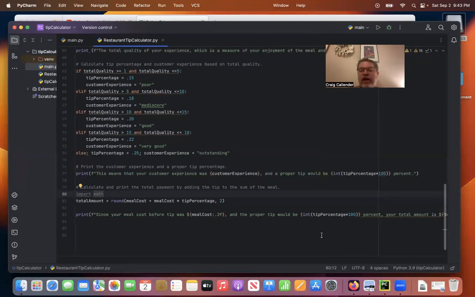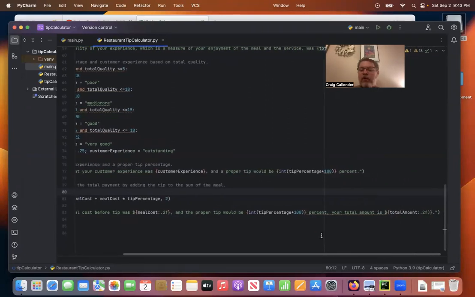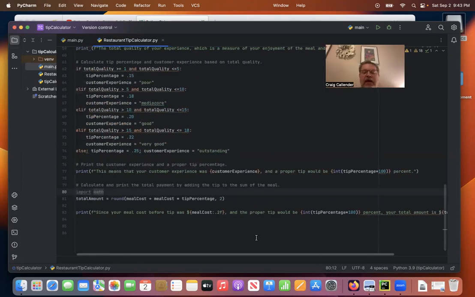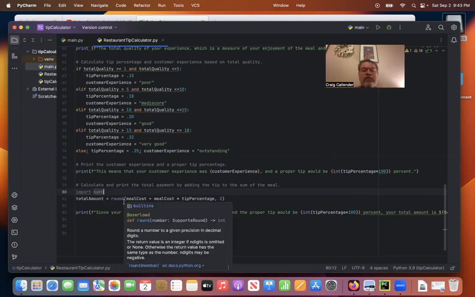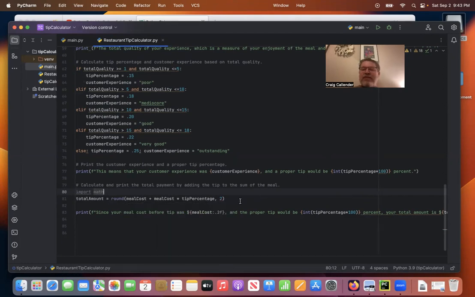So I actually created a new variable called total amount. Before in here I just had the tip percentage times the meal cost plus the meal cost to get the amount. We could also store that in a variable over here as total amount. And I had done meal cost plus tip percentage, and that would be the idea behind creating this other variable.